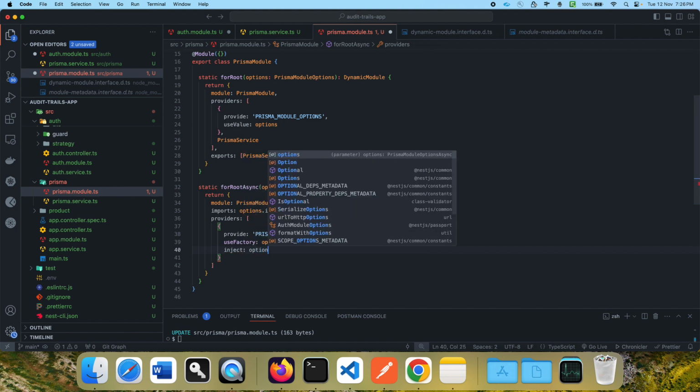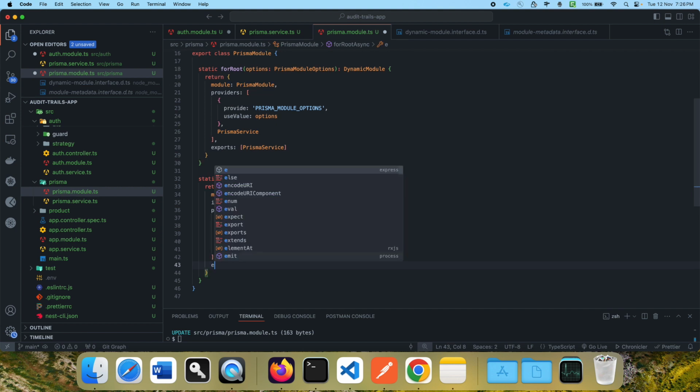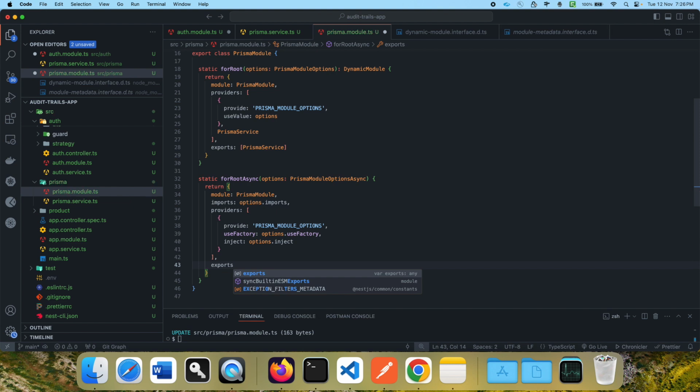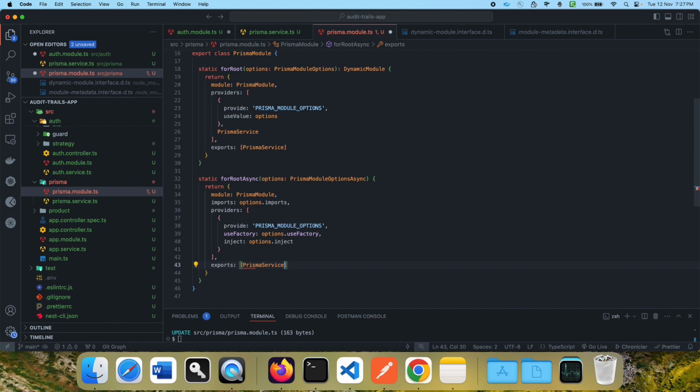So we will have to use options.inject. And the last thing is exports. We don't need to ask the user what they want to export. It's up to us, like what we want to export. So we are going to export our Prisma service.